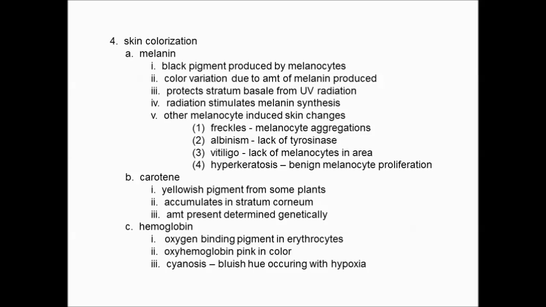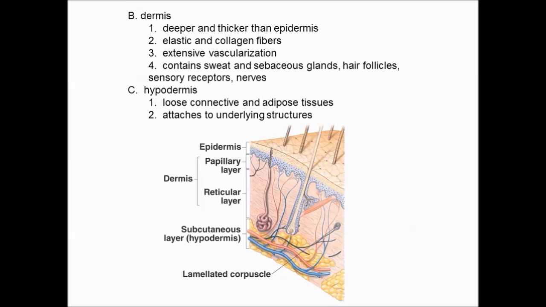Okay, so now we're going to leave the epidermis and go down to the deeper layer of the skin called the dermis. It's definitely thicker than the epidermis. This is a nice representation. The majority of what's there is a lot of collagen and elastic fibers. One of the reasons why we start having wrinkles and folds in our skin as we age is that, for many reasons, elastic tissue gradually is digested as we age, and we lose elasticity. So our face starts sagging and so forth. We start wrinkling up.